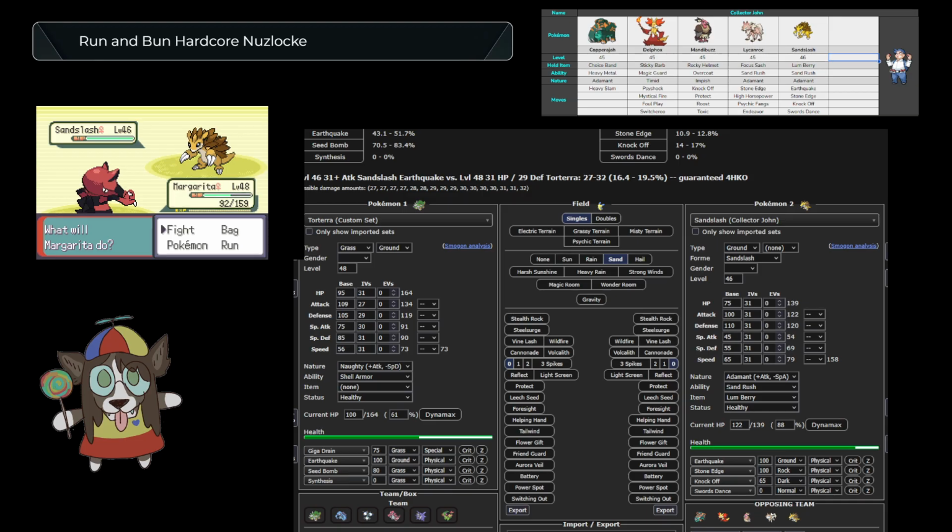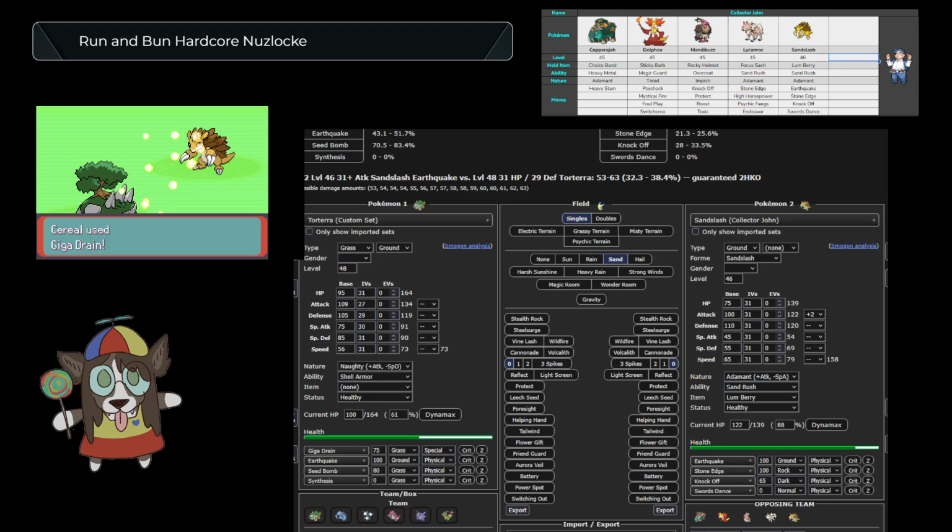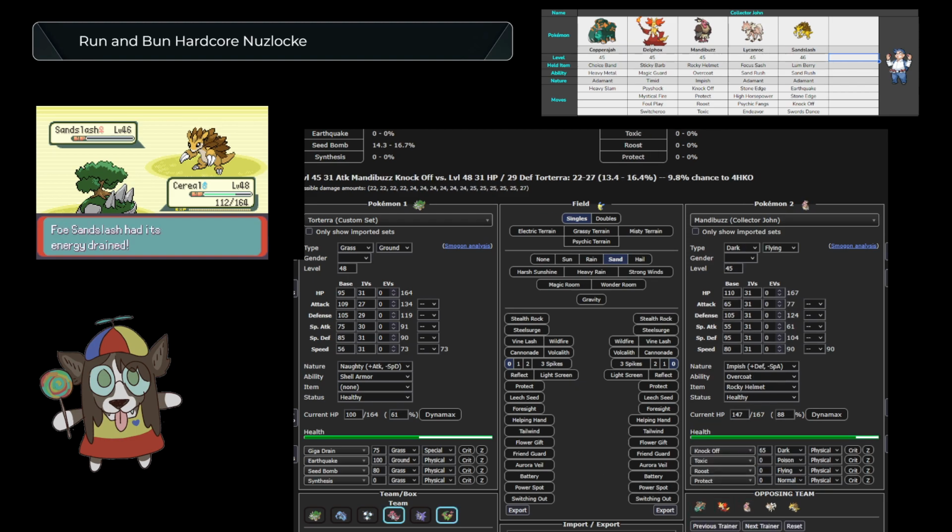Sandslash here can go for Swords Dance. I don't really care, though. And that is perfect. And now I just Giga Drain this twice. Swords Dance here is totally fine. Max damage is 63. And now it's just Mandibuzz in the back.